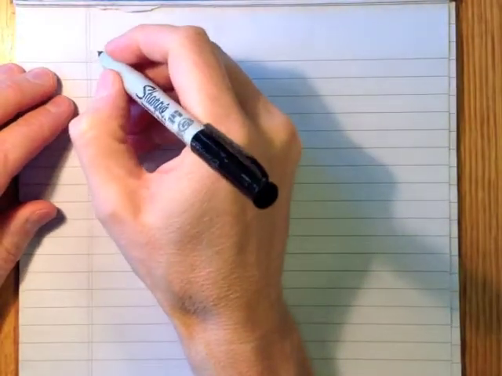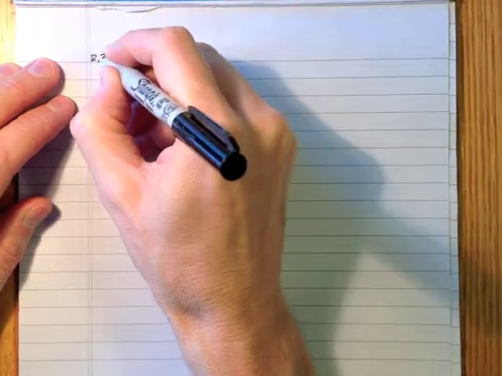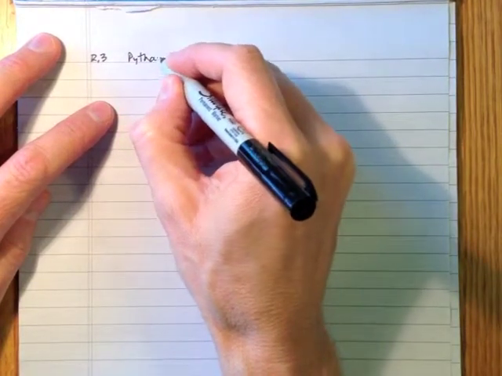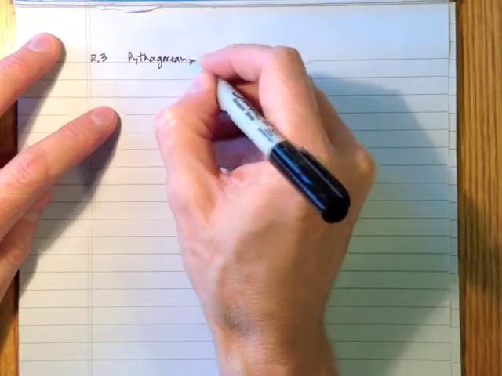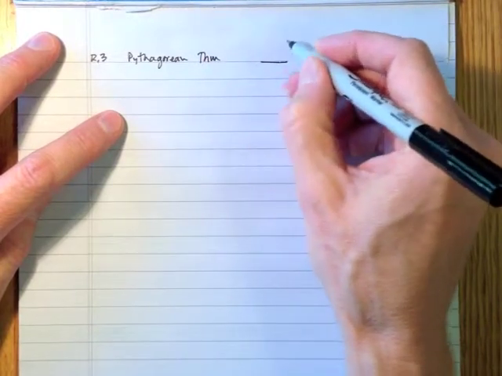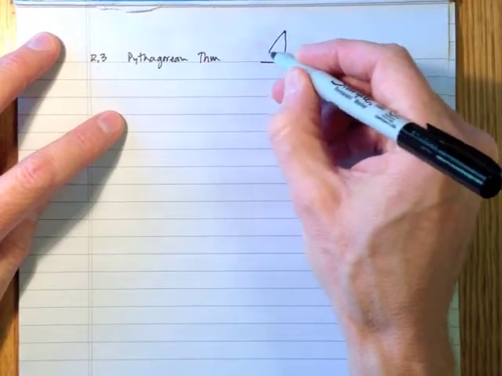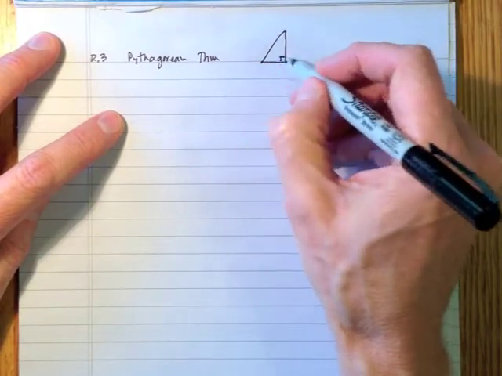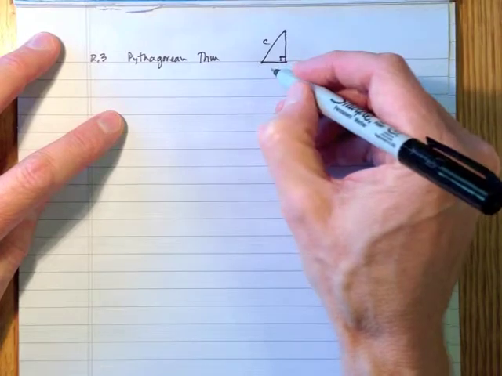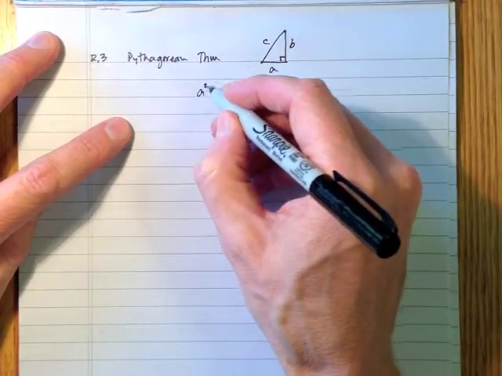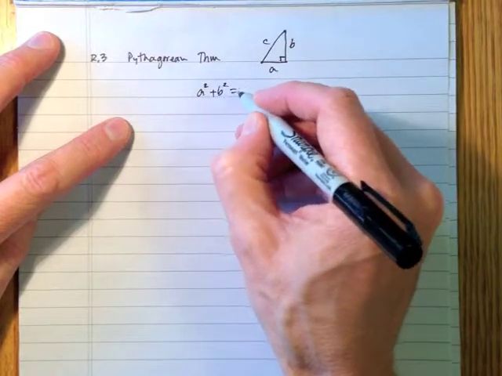In R.3, you're going to be required to remember a few rules from geometry. So let's see, there's the Pythagorean theorem. That says in a right triangle, that is a triangle one of whose angles is a right angle, the side opposite the right angle is called the hypotenuse and the other two sides are called the legs. In a right triangle, a squared plus b squared has to equal c squared.